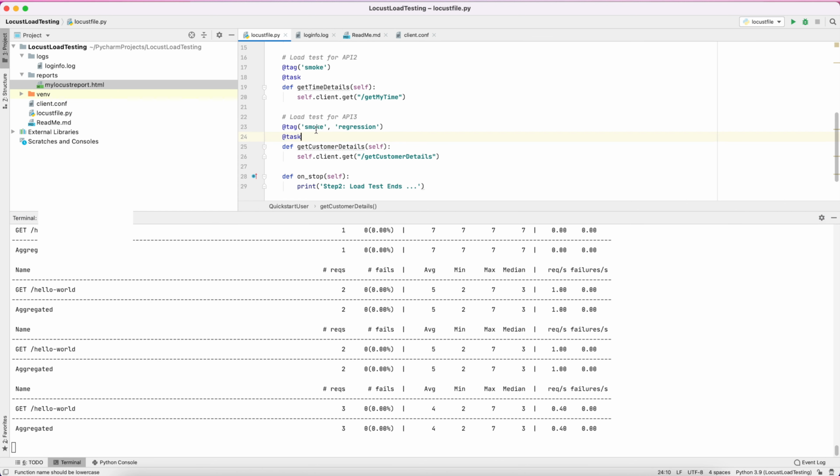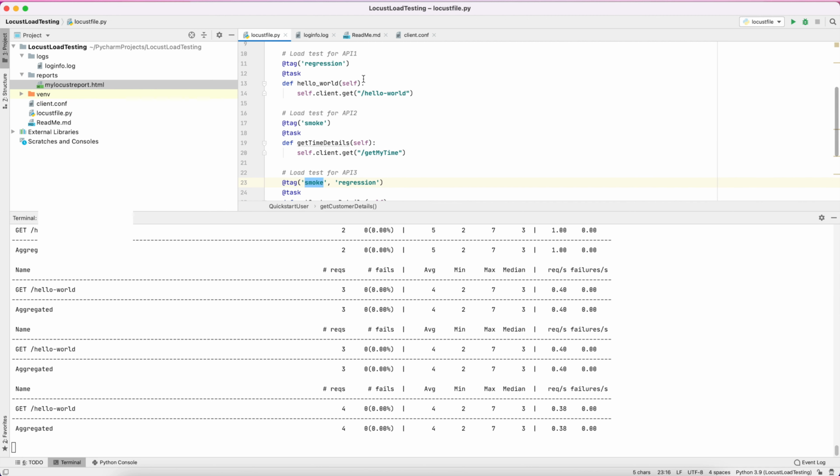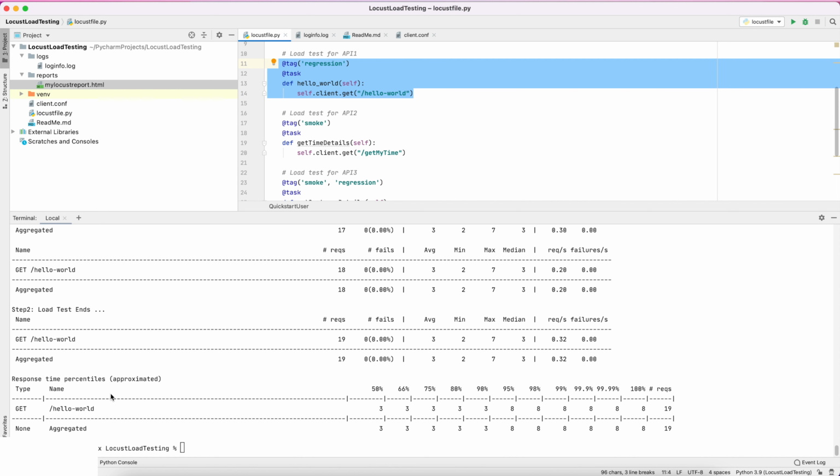If you see here, smoke is there as part of test case 3 and also test case 2. But right now we said exclude the smoke test cases. This is executing only the regression case, which is test case 1, the hello world. It executed only the hello world test case because it excluded the smoke tag here.